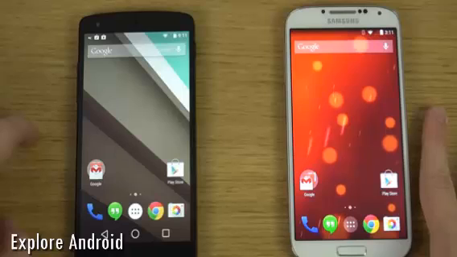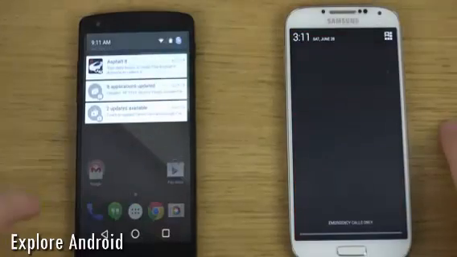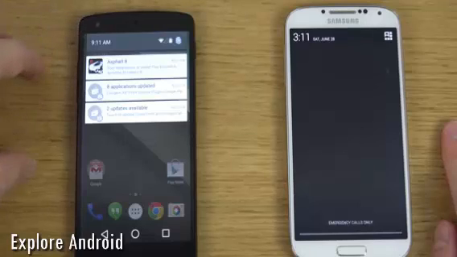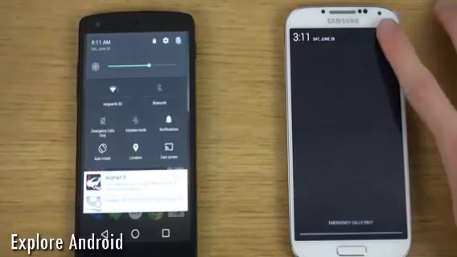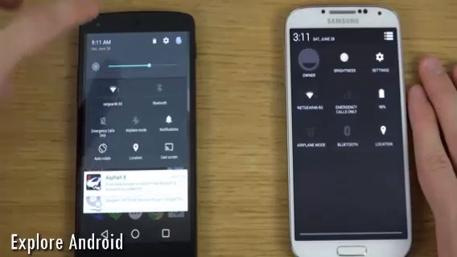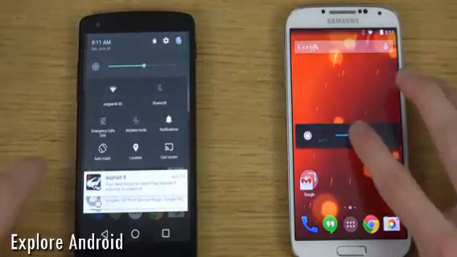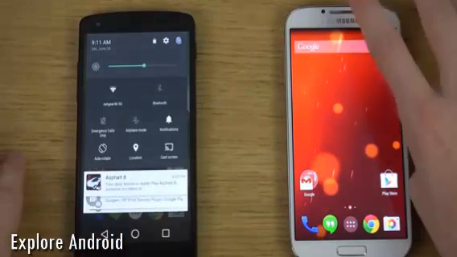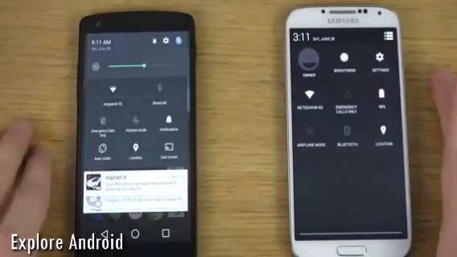So let's move on here and let's check out this area up here, which is a big difference. It's a little bit more slimmed down now, and when you see notifications, you can see transparency. You can see through there. You can also tap there to get quick toggles. And what I like here is that they've added this option here to quickly change the brightness. Here you have to tap, and then it just removed that little thing that was already up. So that's definitely a nice little thing, I think. And it just looks better, looks a little bit more flat, of course, in its UI.